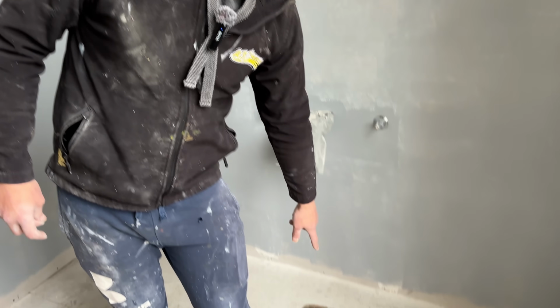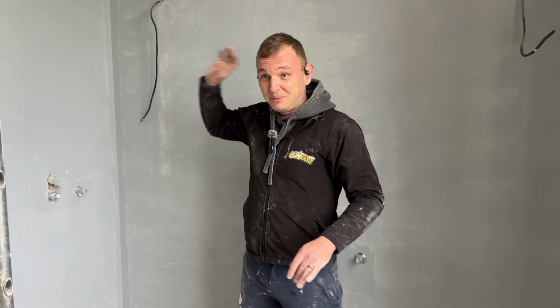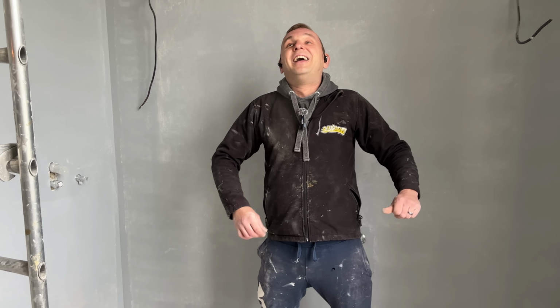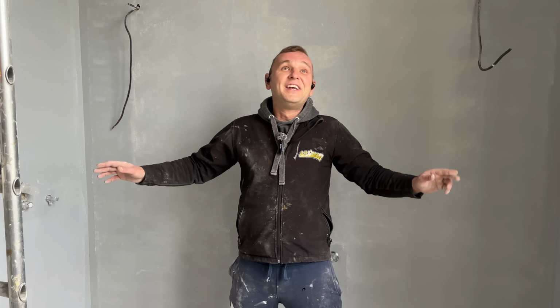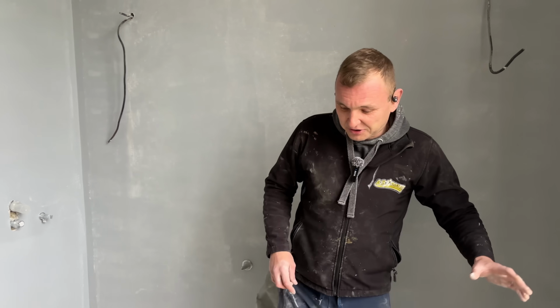I'm just worried. I've got a hole down here and I've been through it nearly twice already today. So I'm a little bit cautious. So I'm going to sand either side of it so that I don't end up just disappearing into the kitchen below. But really coming along well. The walls are plastered really well. And again, this was a really difficult room to do because not a wall in here was straight. I know we built some of the walls and we plasterboarded them all, but still trying to find a straight line in here has been difficult. So seeing how it looks now, I'm really happy with it. A couple of little points to touch up.